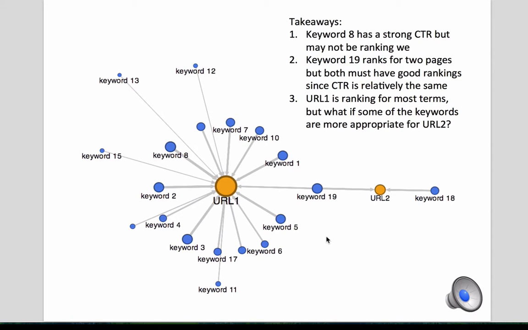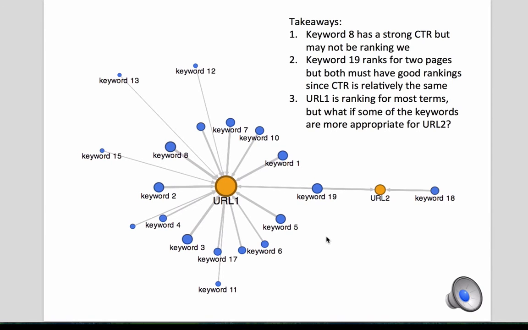It has a strong click-through rate, but may not be ranking. What I mean by that is that keyword may be ranking, let's say, in position 16 for that URL. Now, even at position 16, it has a strong click-through rate. Okay, that's a good sign. It means that people are going to the second page and they're still clicking on it pretty decently compared to some of the other terms here. But is that really the best page to rank? Could I rank 2 or 1 or anywhere on the top page with URL 2? Maybe that's a more appropriate URL. And that's what you want to look at: even though you're ranking, sometimes you may be ranking with the wrong page, and this can quickly show you that.